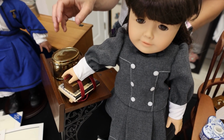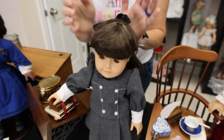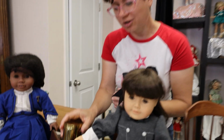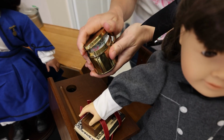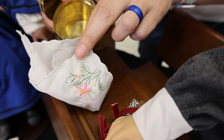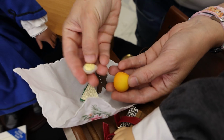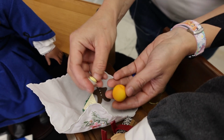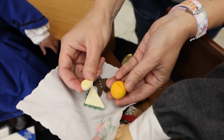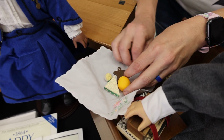Samantha, for a lot of kids, was the favorite because she was fancy, she was Victorian. I mean, technically it's Edwardian period, but still she's fancy. So for a lot of little girls, Samantha was the favorite. So her school lunch is a little bit different. You see the nice fancy napkin that it all comes wrapped in. Oops, and there goes the peach. Deviled egg, very, very fancy compared to Addie's. And like I said, everything was intended to be historically accurate. So, a little sandwich. Addie wouldn't be going to school with a deviled egg. And a gingerbread man.